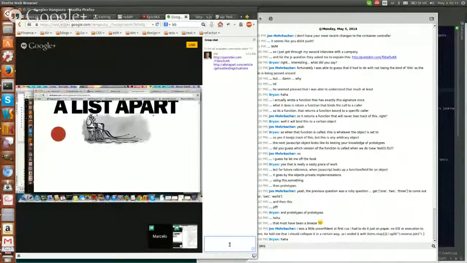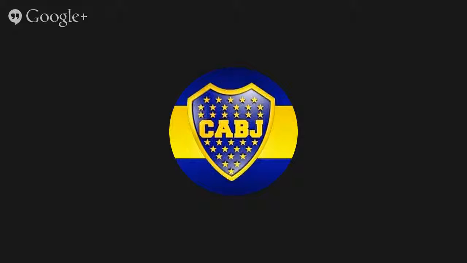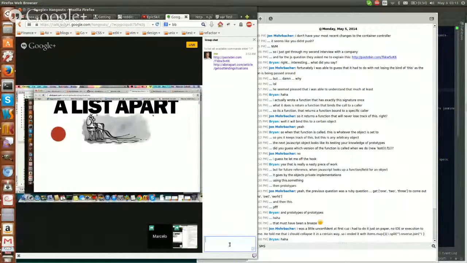I had read it a while ago, but basically, the thing with JavaScript is when you make a function, it has a reference to its parent that can easily get lost.